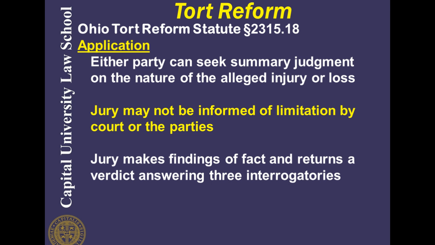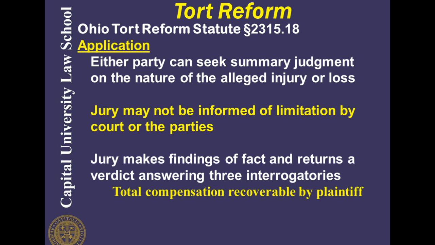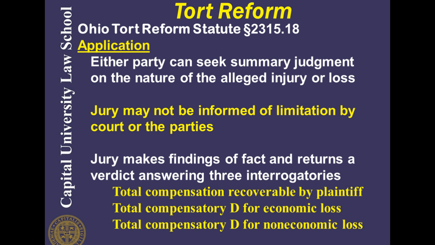The jury makes findings of fact and returns a verdict answering 3 interrogatories. Total compensation recoverable by the plaintiff, that is, they set an amount that the plaintiff should recover for their economic damages and their non-economic damages. They then go and list the compensatory economic damages and the total compensatory non-economic damages.